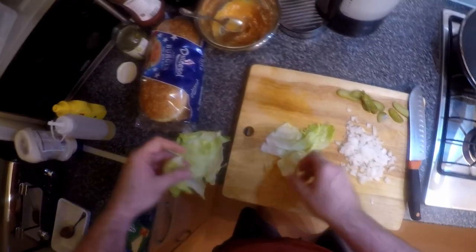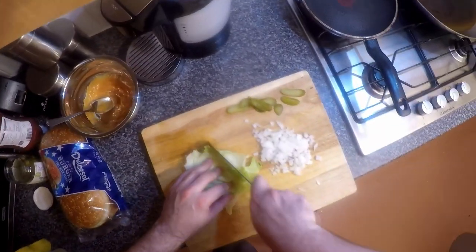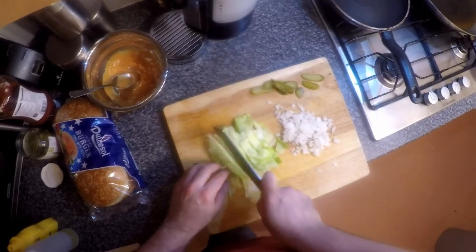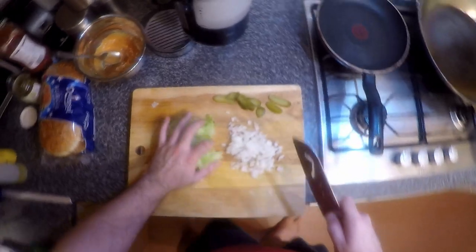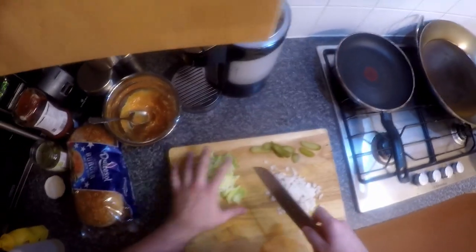Slices, same sort of size, and if we roll that way, I'm gonna get that one down the middle. That's lettuce. Right.